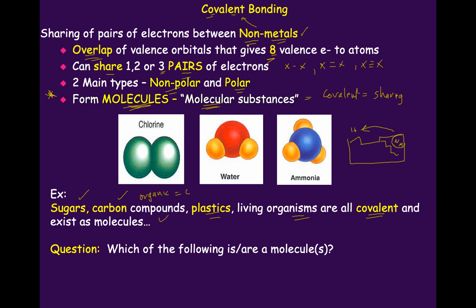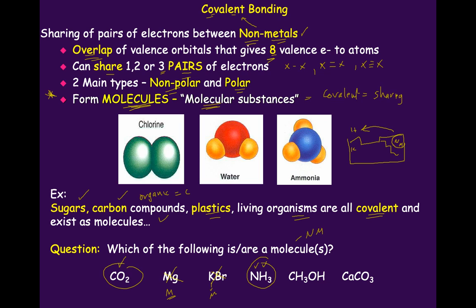So which of the following are molecules? Well, let's see. We're looking for non-metals. Carbon and oxygen, are they non-metals? Are they up in that corner? Yes, they are. That would be a molecule. Magnesium, nope, that's a metal, so that won't be. Potassium and bromine: potassium's over here, it's a metal, so that will not be a molecule. NH3, N and H, those are non-metals, so we're going to have a molecule there.